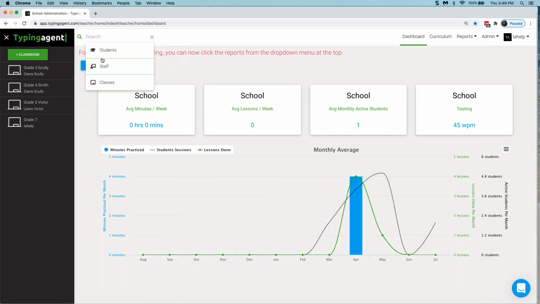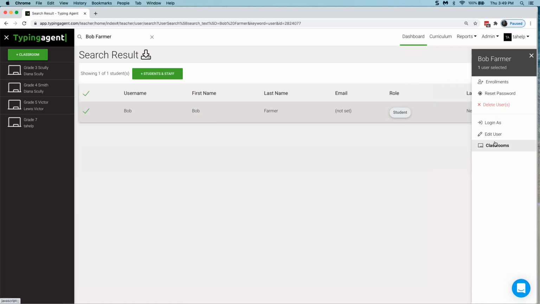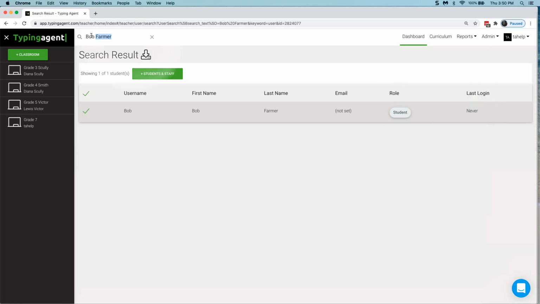Should I want to search for student, staff, or classrooms, I can just write whatever I want in here. If I had a student called Bob, I can search, and sure enough, there's a student called Bob. I can go and find him. I can see and manipulate, set his password, see if he's even there. If there's no student by the name of Bob, then I know that I need to go and add that particular student, or I can do adjustments for this particular student. I can do that for students, teachers, and admins. This is my search tool, and I can use it for searching for anything.